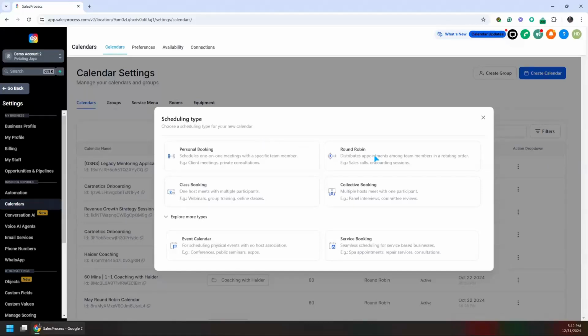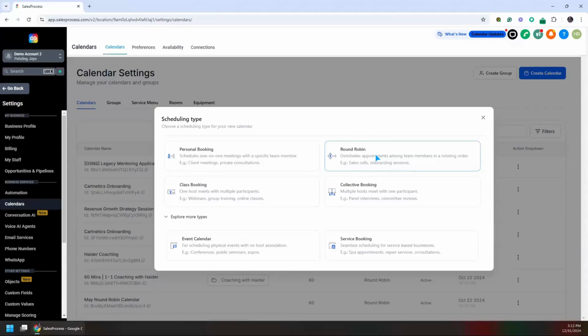Then comes another type of calendar called the round robin calendar, where one calendar is used for one particular task, but that task is divided among different team members. So let's say you have 3 different people, and they are all doing sales calls, for example.